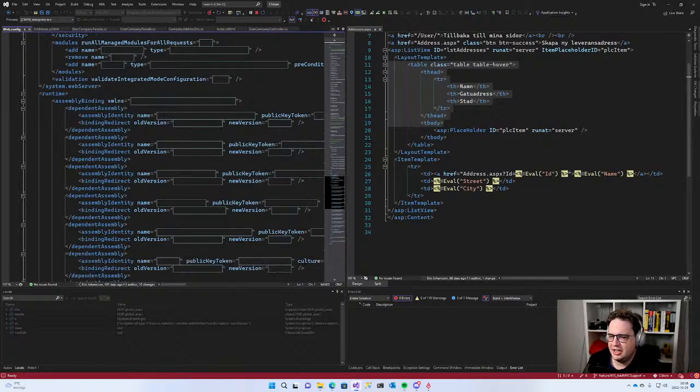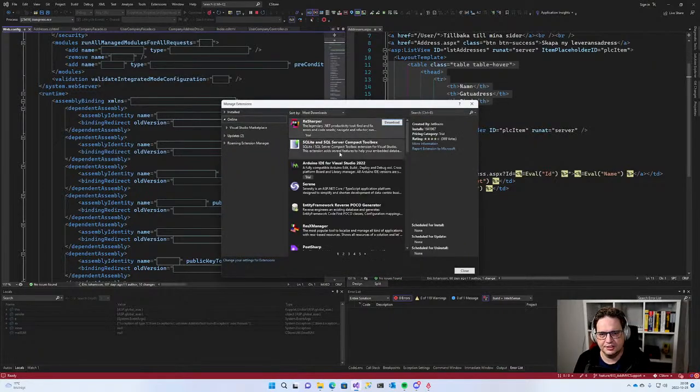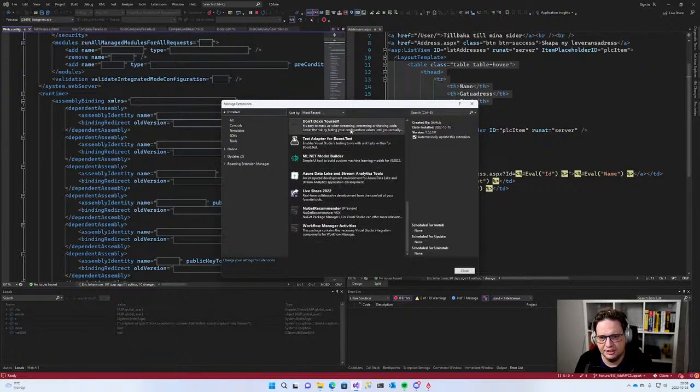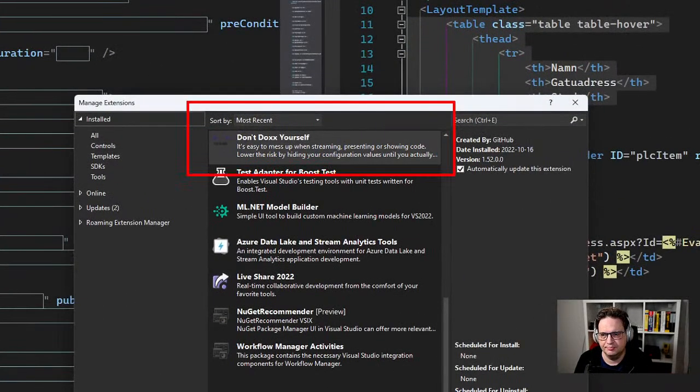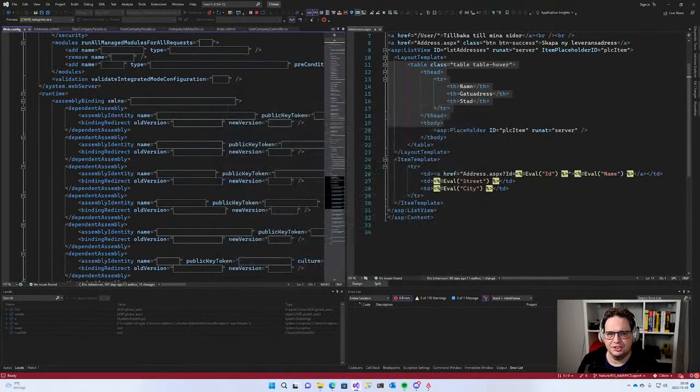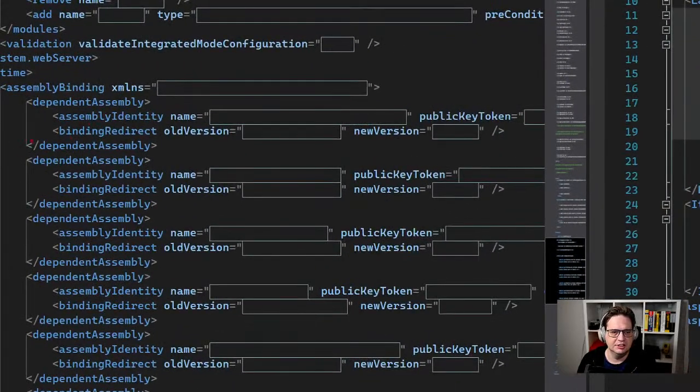This is my studio plugin. It is called No Docs. Let's see, don't dox yourself. There we go. What it does is it parses XML and it parses JSON, keeps the schema, but it hides all of the values.